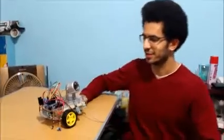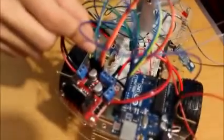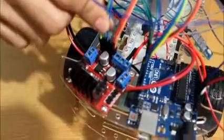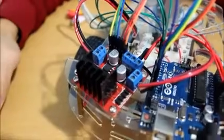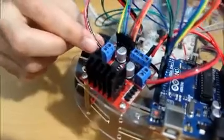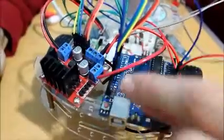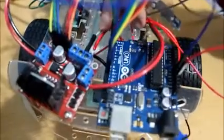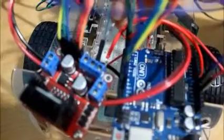If we take a look at the connections here, these 3 wires are the pulse width modulation and the moving forward and moving backward for the right motor, and the other 3 are for the left motor. Then these values are sent to the motors using these wires, which move it forward and backward for the right motor, and these 2 wires for the left motor. And finally, connected to the H bridge is the positive VCC, which is this wire, as well as the negative, along with the common ground.